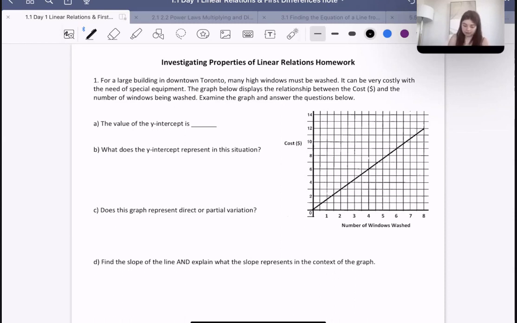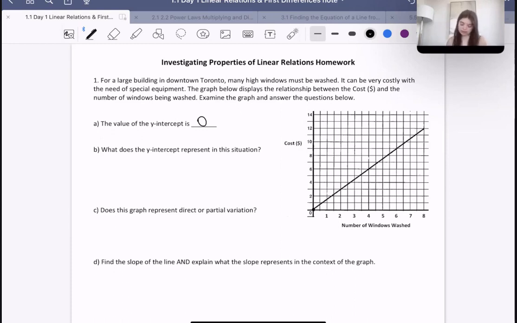Well, that would be 0, right? Because over here we have the point (0, 0). Because if we don't want any windows washed, it doesn't cost anything at all. We just wouldn't hire this company to wash our windows, right? Or in other words, there's no fee just to get them to come out and wash windows, so to speak, right? So it's not as though we have to pay an initial one-time fee and then plus extra for every window we're washing. No, it costs this much money per window with no upfront fee for them to come out and wash the windows.